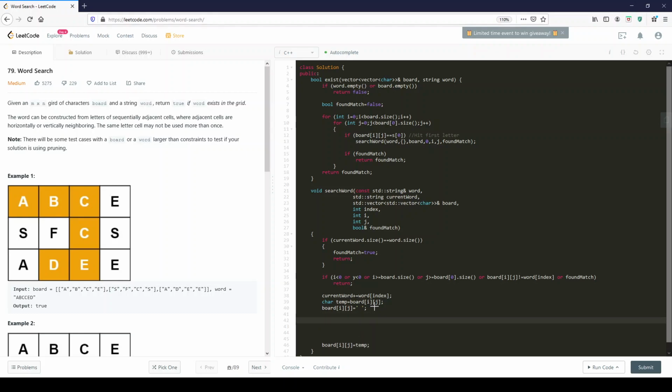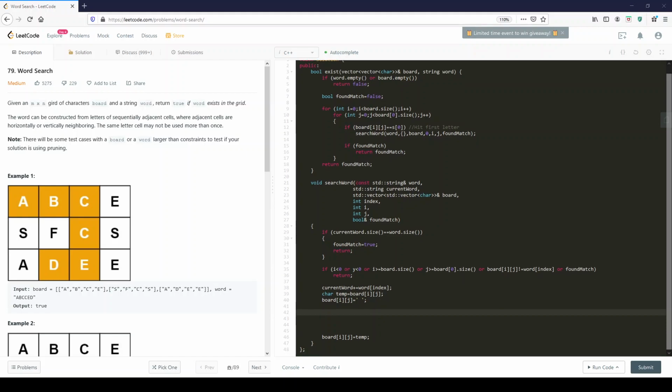Now is where our recursion comes in. So we could do our search word. Okay, so we send in word, we send in current word, we send in board, index, index plus 1. Then we have, let's just write i, j, and then we have found match.